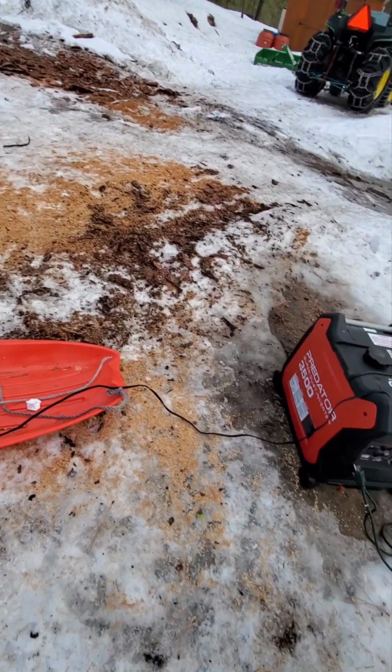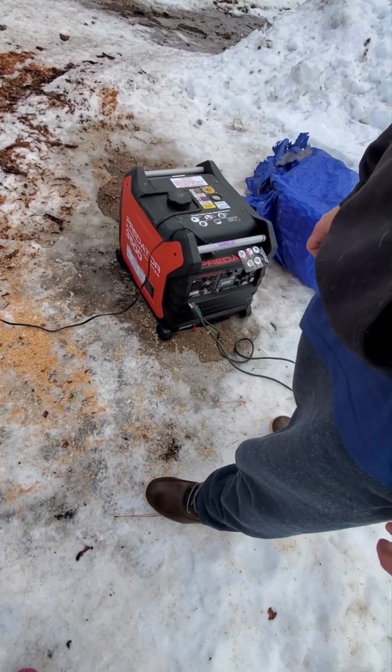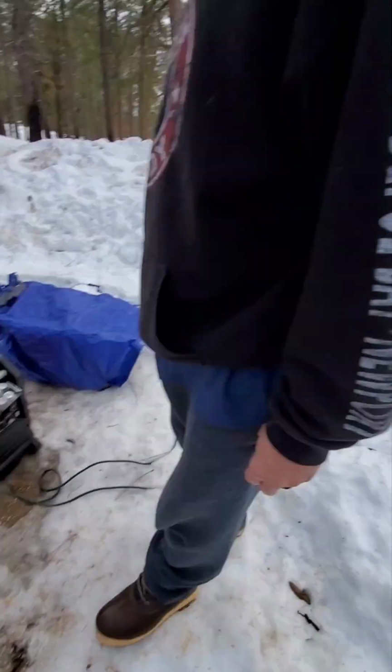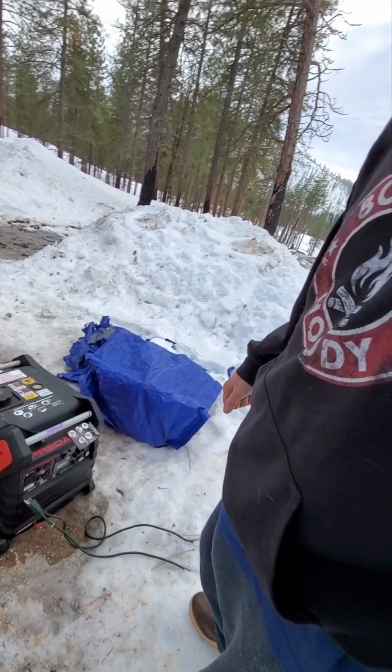Extinguisher ready to go. Apparently lithium-ion batteries burn like hell and you can't really put them out, so we're kind of ready. So we took it outside our cabin. We don't want to do it in the cabin. So if worst comes to worst, we're going to push it down the hill and just let it burn.